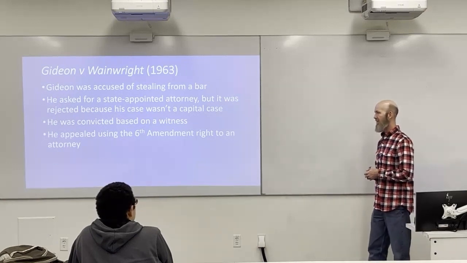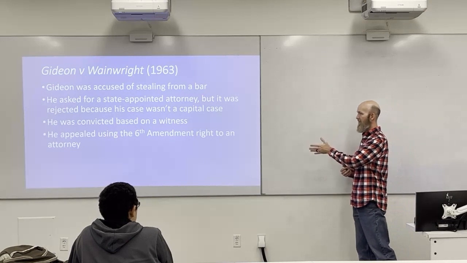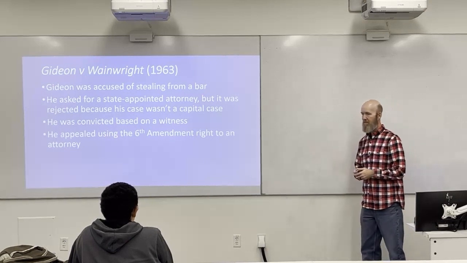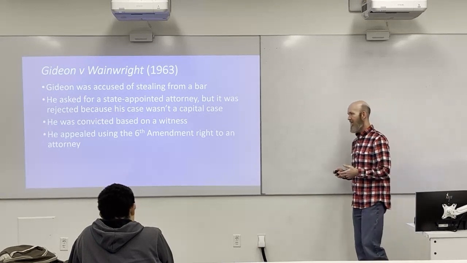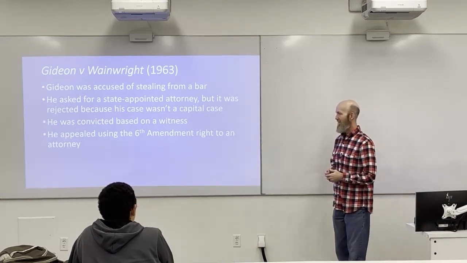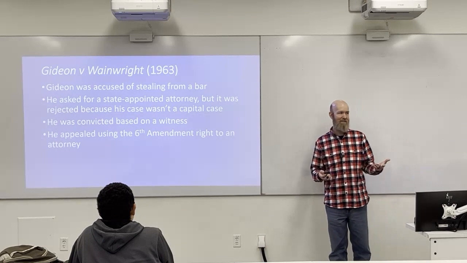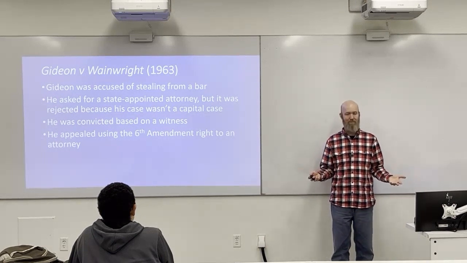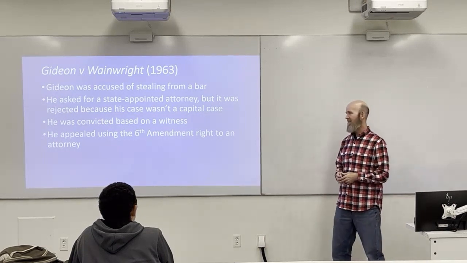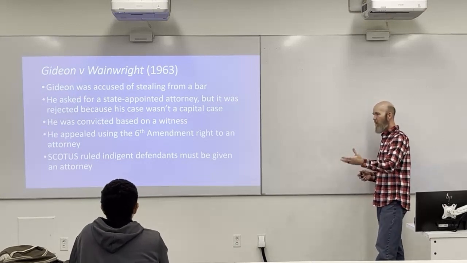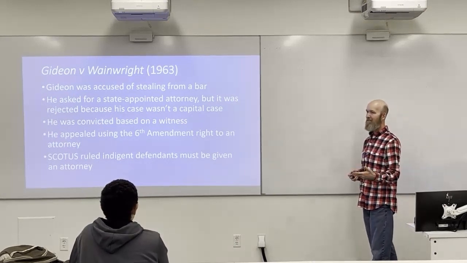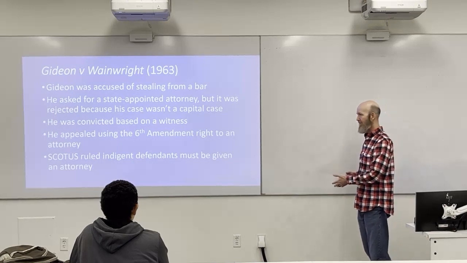And the Supreme Court, he claimed that the Sixth Amendment gave him the right to an attorney. The Sixth Amendment says that all people have the right to an attorney. But of course, the government was claiming that you have the right to have an attorney, you just don't necessarily have the right to a free attorney. So that was the question that the Supreme Court had to decide. And the Supreme Court ruled that indigent or poor defendants must be given an attorney for free.